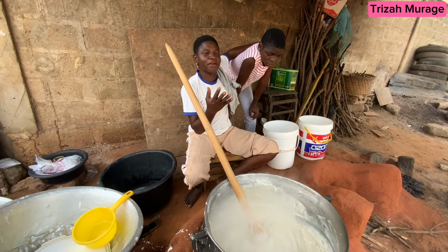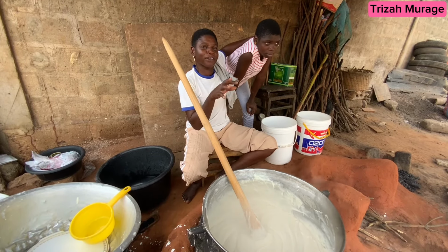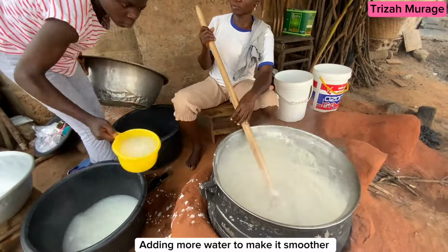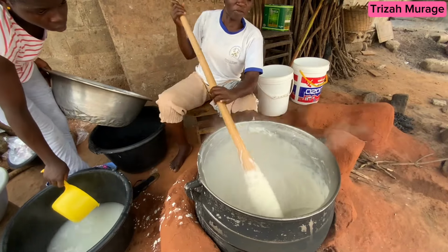So Dekore is introducing her daughter. She's saying that she's teaching her how to do this job and she knows how to manage everything in the business. She knows how to cook, she knows how to sell, she knows everything concerning the business.